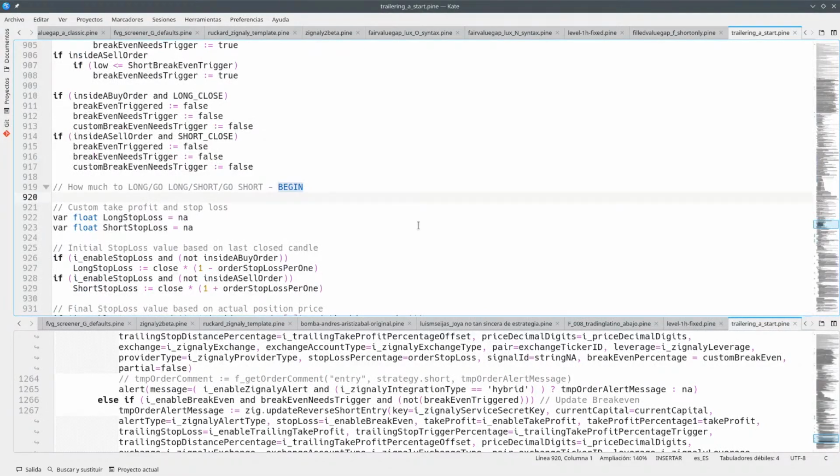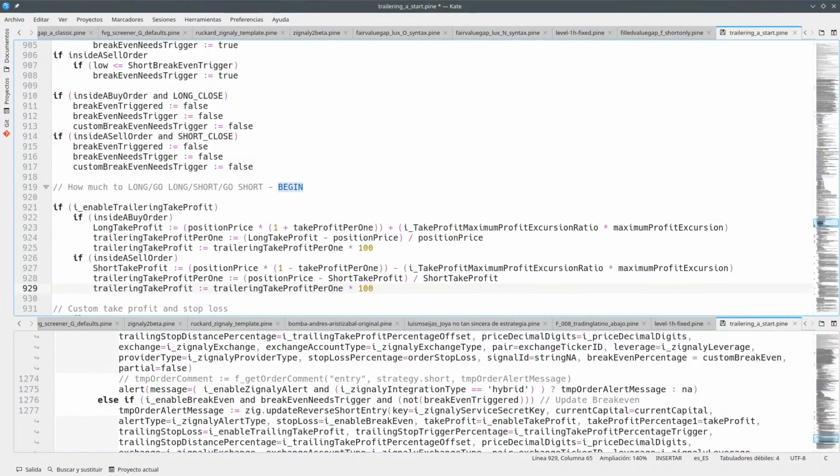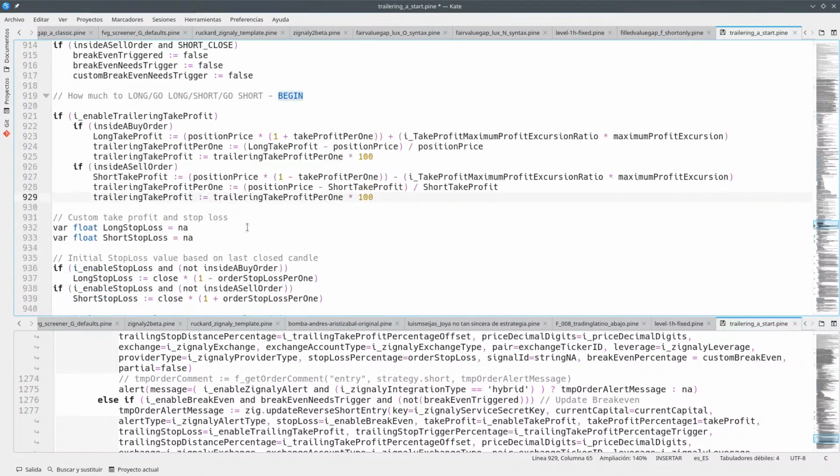Okay, let's try to calculate this excursion ratio here. Let me have a bookmark here.